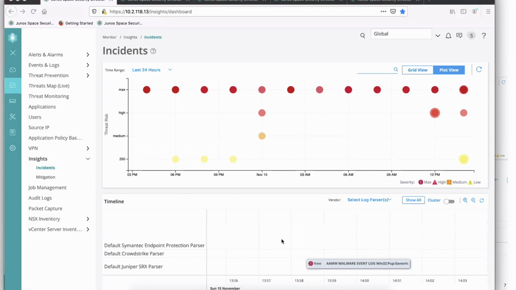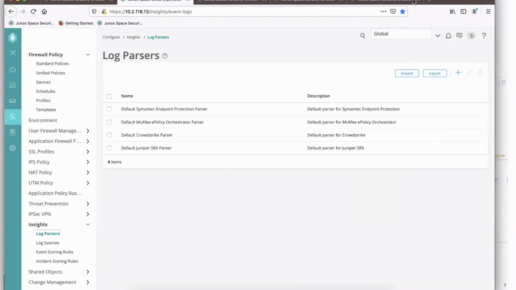So the way I see it, as I mentioned, this is the start of it: the security incidents view, where all of the incidents come in. And what you're looking at is incidents which come from Juniper SRX to CrowdStrike to Symantec, all of this in one place. How do they come in here? You set up your log sources, and this is where third-party log sources can be brought into the system.